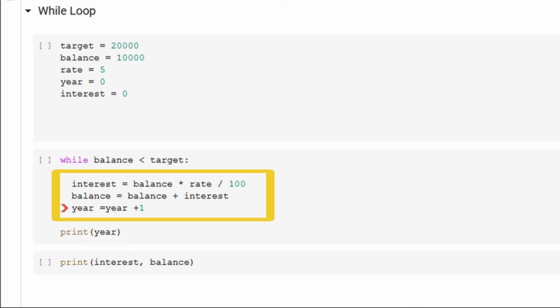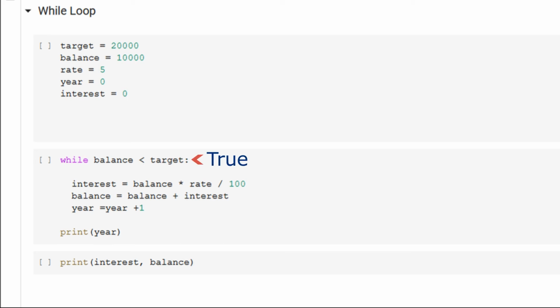Once the first year is done, we then go back to the while heading line and the condition is evaluated or rechecked. As 1 year of interest is not enough to bring the balance to the target value, the condition still holds true. So the code will perform its calculation again. This process of checking the condition and then executing the loop repeats until the condition becomes false.